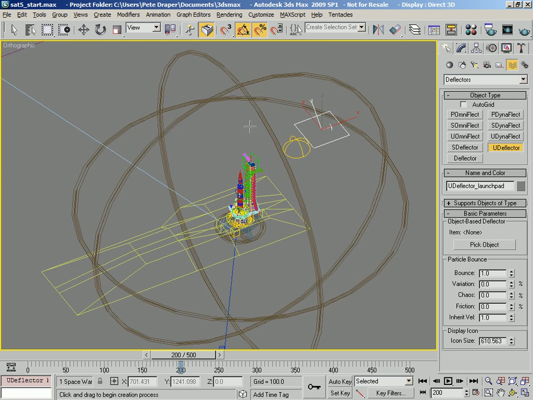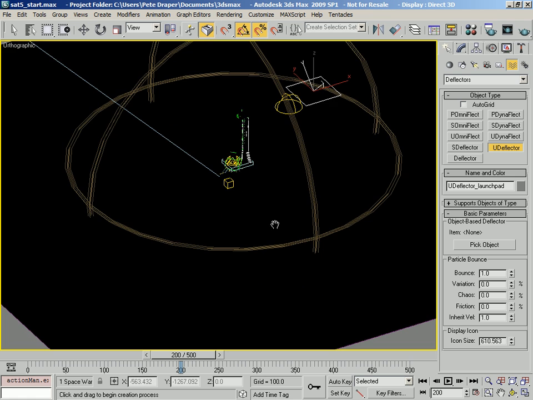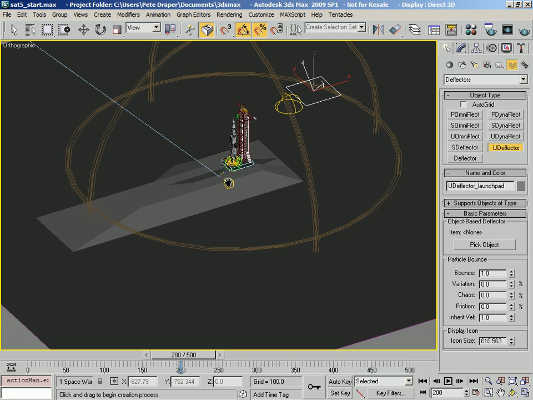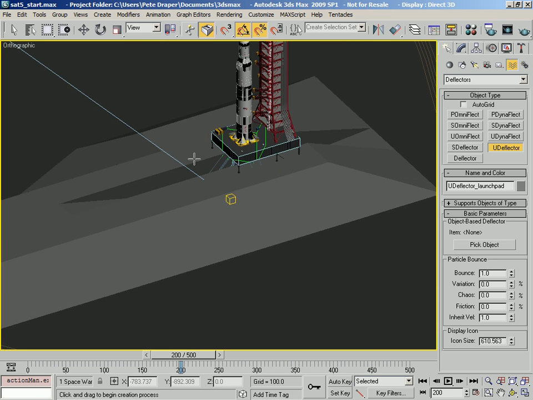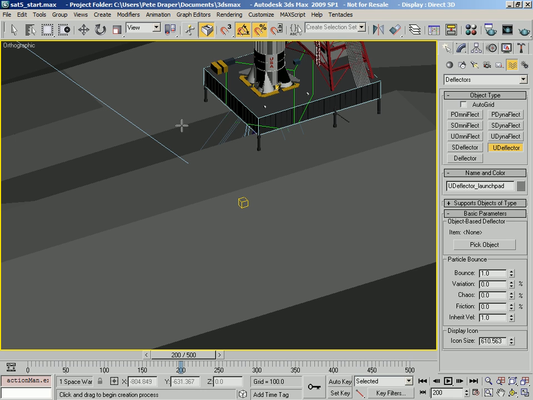Okay, so we've got this. I'll just switch to default lighting, just to make sure that they don't spread out of this area here and out here, for example. They need to go along these channels down here and across here, obviously, as well.